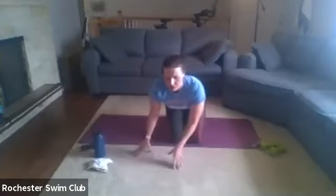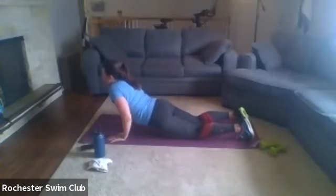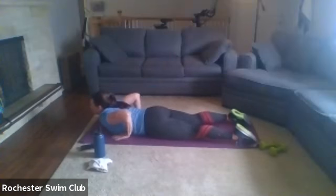All right, so we're just gonna do a little stretching here. Let's start in a cobra pose. So go back on your stomach. Just gonna stretch out those abs, and make sure you're breathing through these. Your hands are gonna start at the top of your rib cage.